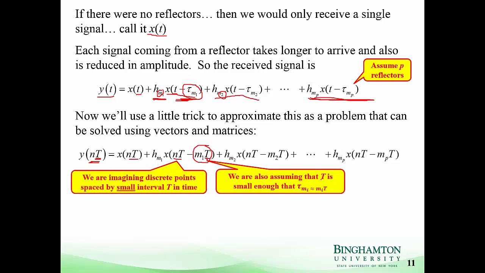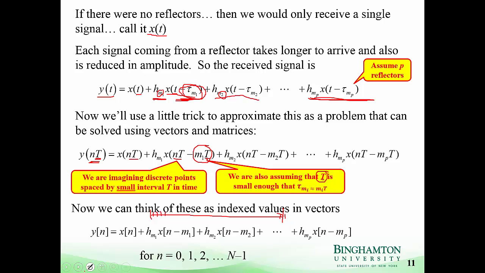And by making T, capital T, small enough, I can approximate that. So suppose this tau sub m1 is a number; think about a piece of lumber that is as long as that number is. Now capital T is telling me some spacing that I'm slicing this up into. If I make T small enough, I may end up having a little bit hang over at the end. Here's my next spacing of capital T. It's not quite exact, but I can say, you know what, it's close enough. This is engineering. This is how we model things. We approximate, but we do controlled approximations.